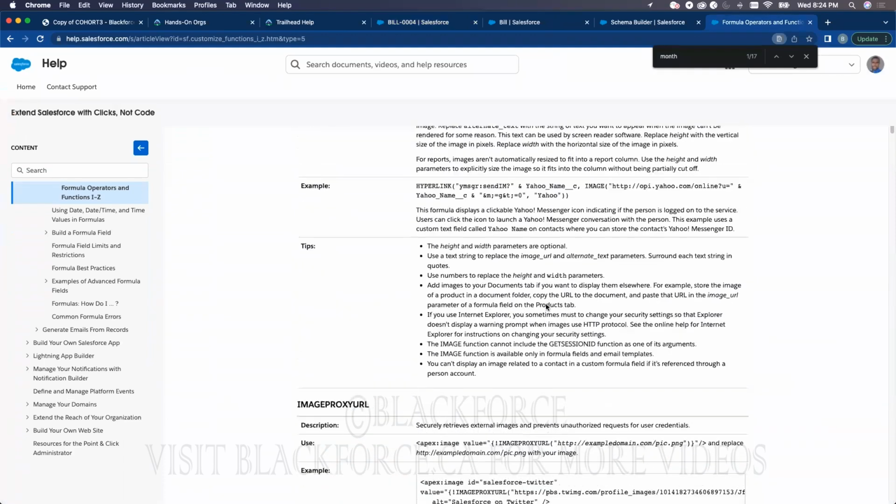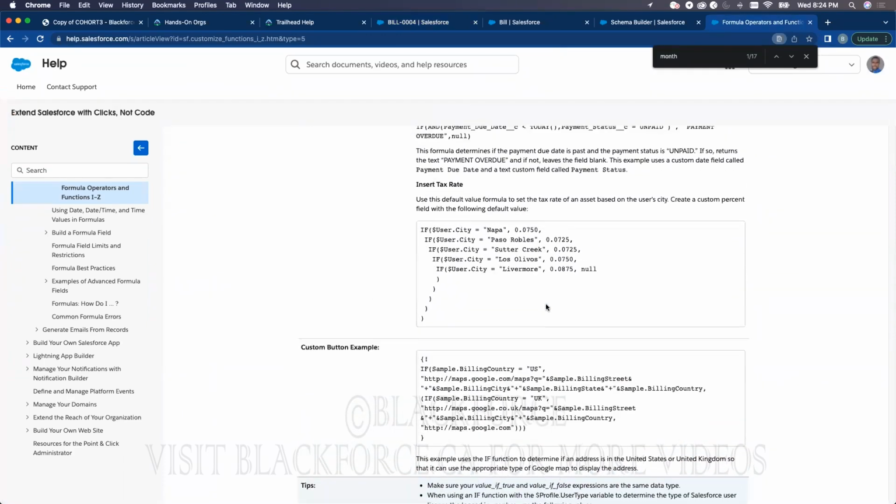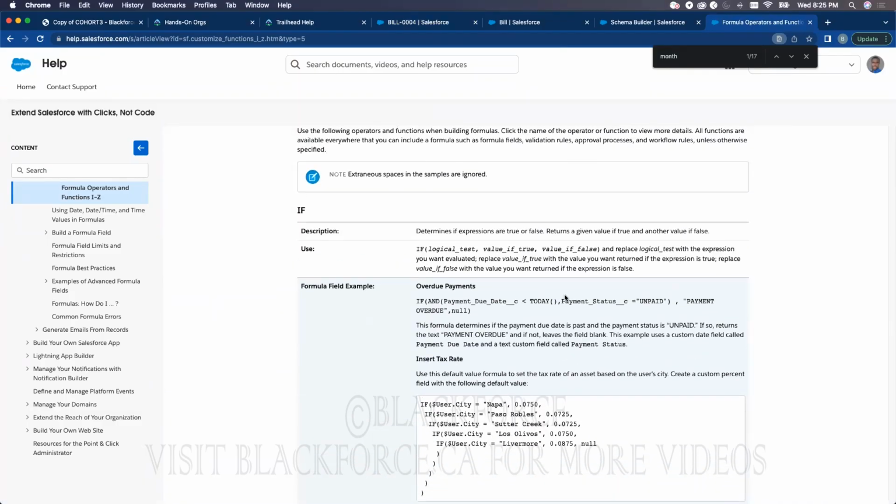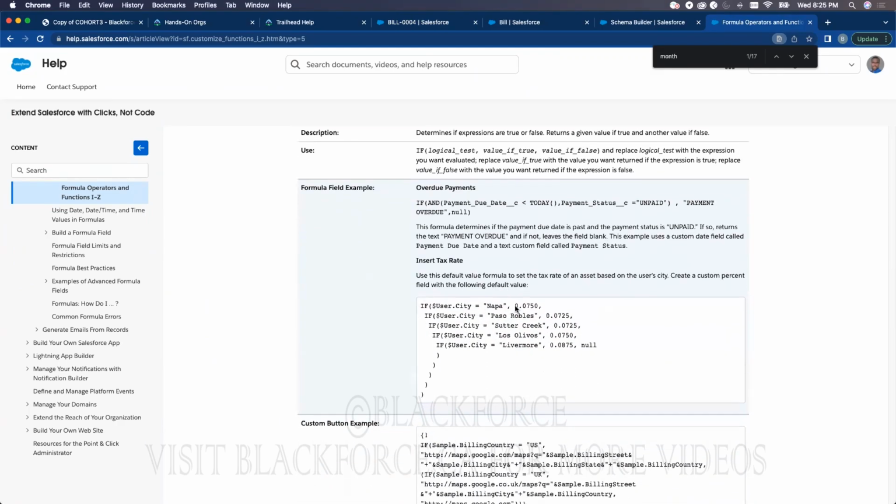So as a developer, you will learn, or you should learn, how to read documentation, because everything you want to do, there is an example for it. If I want to give preference based on the city, user city, I can say if user city equals this, this is the value.